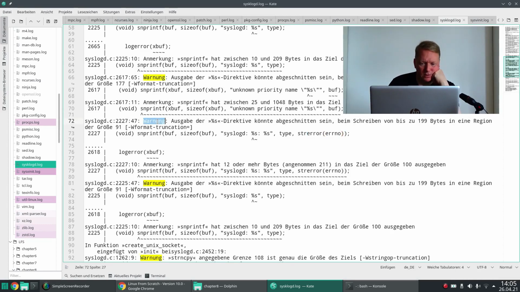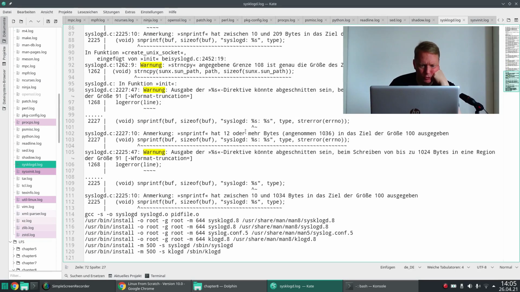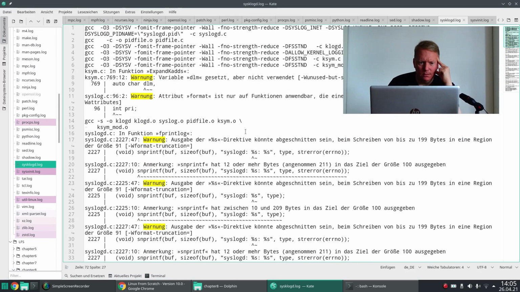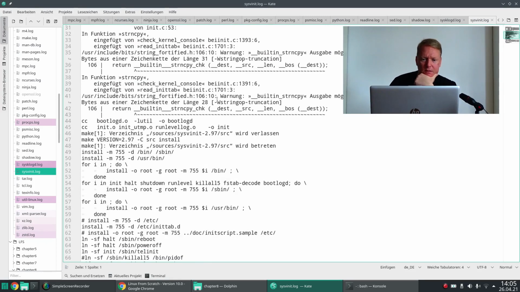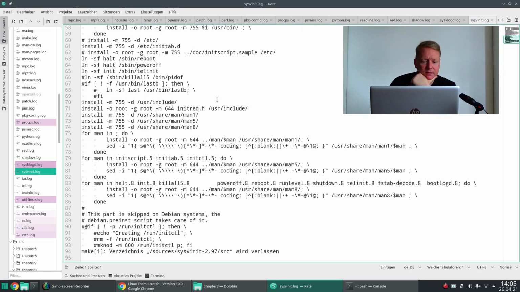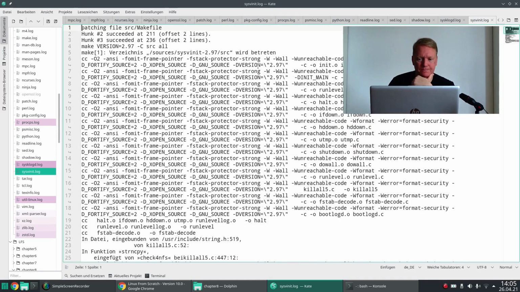There are several warnings here, and it's quite short. But I don't see any severe errors, so I don't know, we might want to keep that in mind. The log file for System-V Init is also quite short, but I also don't see any errors here.